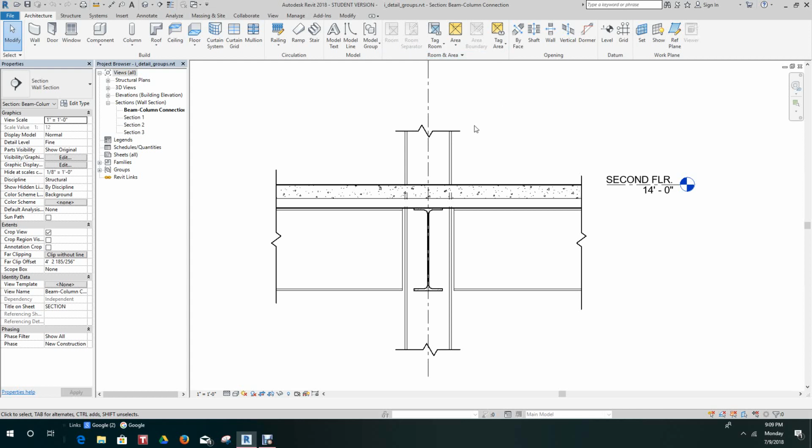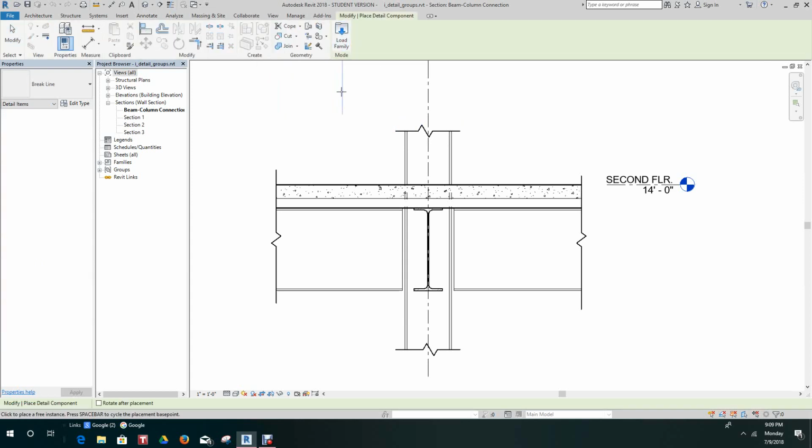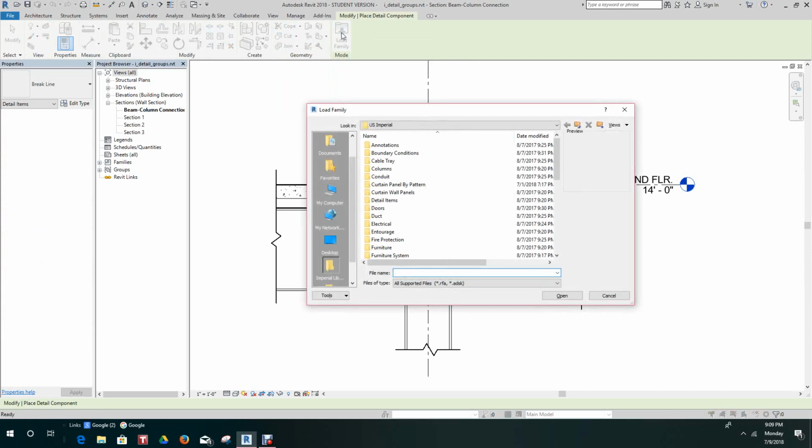So the first thing we want to do is go to the annotate tab, and in the annotate tab, go to detail component. From this point, we want to load a family in. Here we go to detail items.